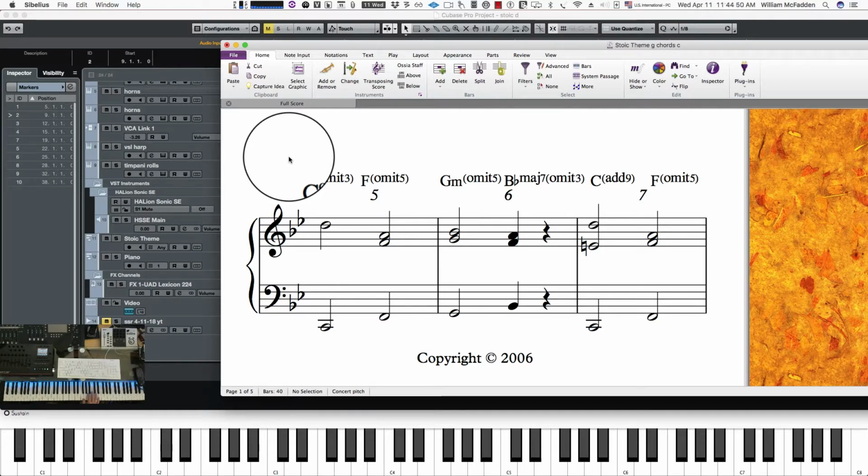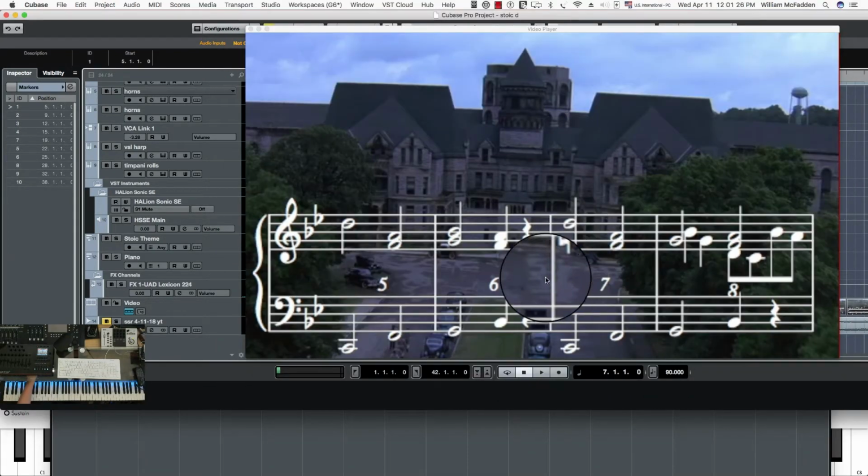Now notice in measure 7, we break out of the C Dorian mode, and we have an accidental. So there's our F, omit 5 again. Let's take a look at the next few measures in the cue. Starting at measure 7, we're hitting this C major chord here.